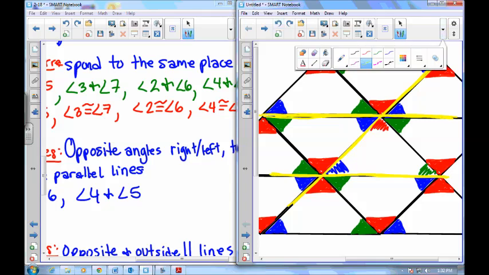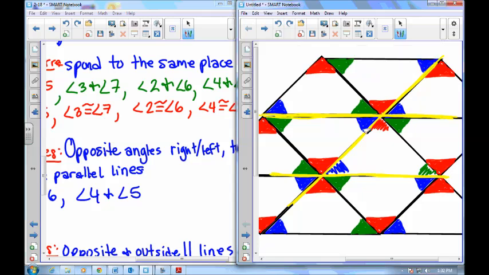So now we're looking for alternate interior. Alternate interior. So I'm inside the tube, inside parallel lines. If I'm on the top right, what's an alternate interior to top right? Top right. So we go bottom left. What do you notice? Oh, interesting. What if I did the bottom right? What does that go with? Top left. What do you notice? Same colors. Oh, interesting. So, alternate interior angles are congruent.